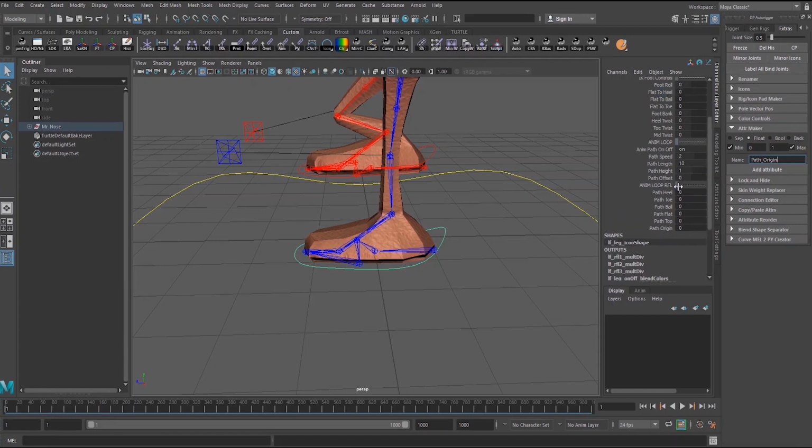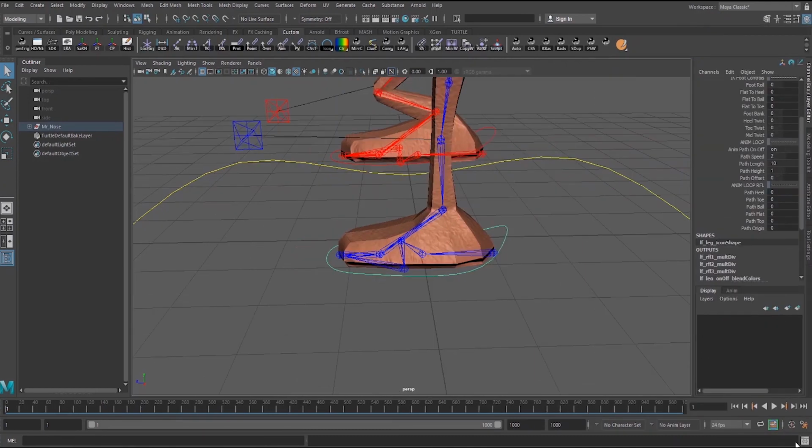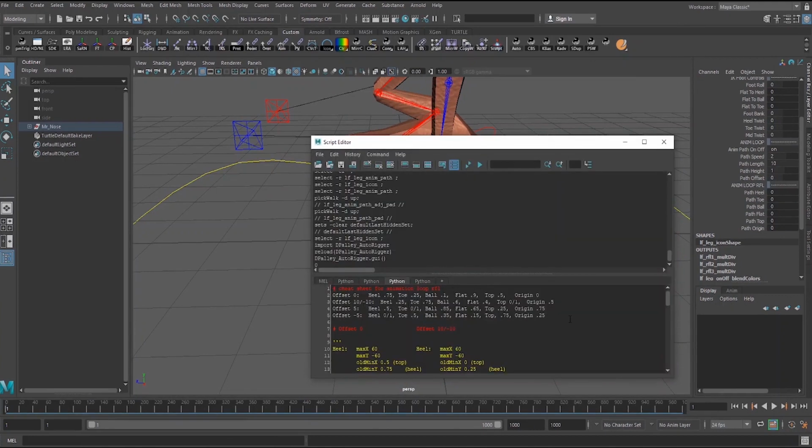Now what I'm going to do is use this path offset attribute here, and I'm going to key the values that I need these attributes to be at certain milestone points in the path offset. So I have a little cheat sheet here. If I open the script editor, this is a little cheat sheet. There's some information here that we're going to use to set up the nodes, but this is kind of the cheat sheet for the attributes. Basically, this is what I've tested out to see what works for these numbers, and this is the best I've come up with at this point. So we're going to set these attributes up.